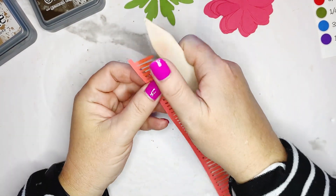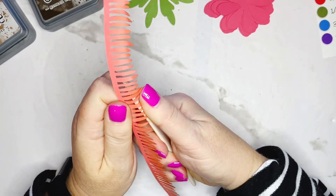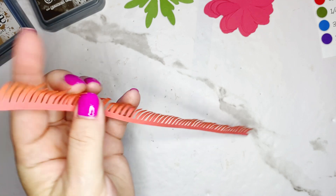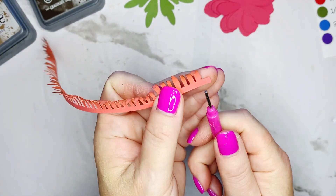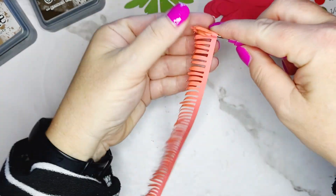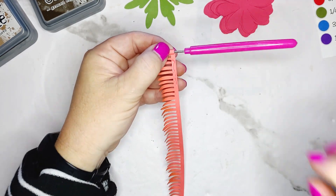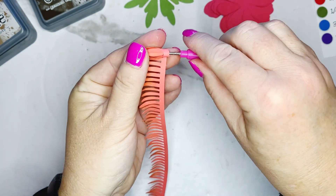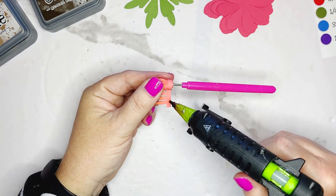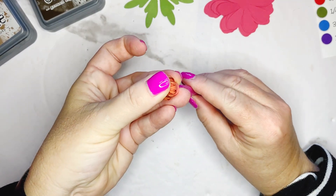Now I'm going to take my bone folder and just pull and curl the center. It'll have a slight curl. Thread one end into the slotted quilling tool and then roll it towards you. Because this is a longer center, I'm going to secure it right at the beginning, so add a little bit of glue and then roll it towards you, keeping that bottom edge aligned. Then secure the end. I'm going to press down a little bit while it's still on the slotted quilling tool to give it a nice shape.